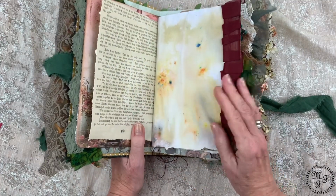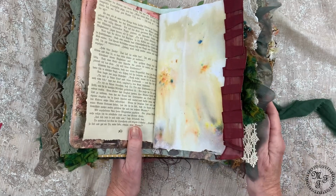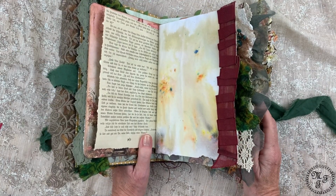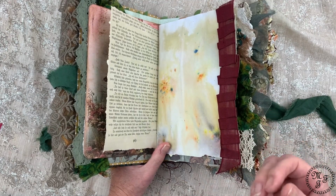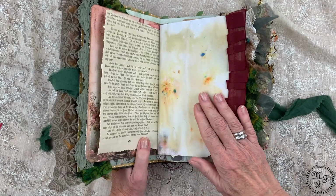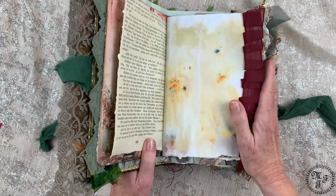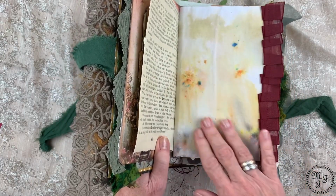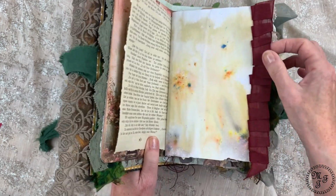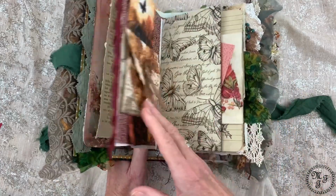So what I did in this journal, as I usually do, is not only decorate quite a bit, I've also left, I think, enough room for writing, for adding notes or for further decoration. And in order to be in tune with the autumn colors, I've not only coffee dyed paper, I have also dyed paper using some Brusho pigments. And these are the ones I have used here. And you see these orangey brown and also a little bit of blue speckles. Then I've added a cotton trim, or ruffle, over here.